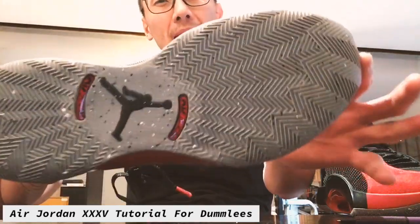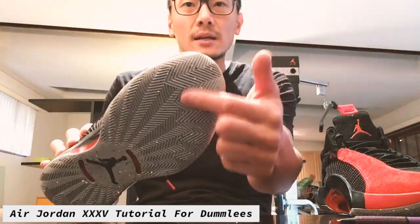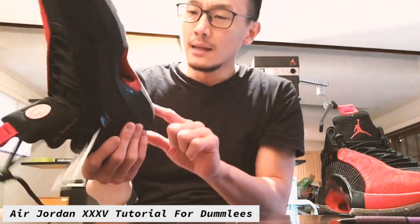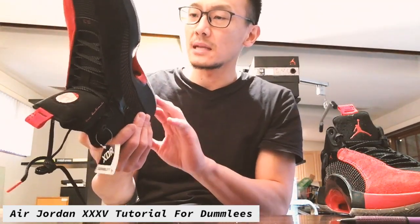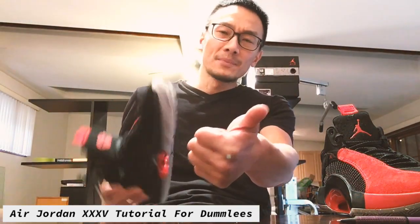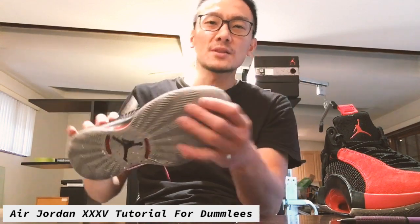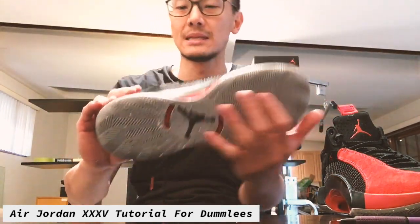They're bringing back the herringbone traction. Multi-directional, it's kind of angled out like that. I think it's really nice that they're doing this because, you know what? Keep it simple, right? Herringbone traction's been here for so long and there's no problem with it, so bring it back, and that's exactly what they did, right?